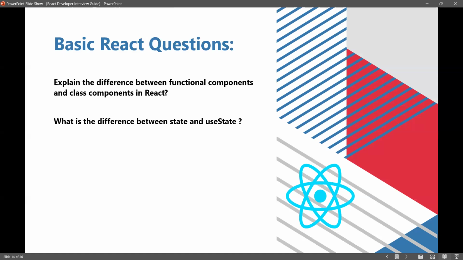And useState is a hook introduced in React to enable functional components to have their own state. It is actually a function that allows you to declare a state variable directly inside a function component. When you call useState, it returns an array with two values, the current state and a function to update the state. So a simple comparison between both of them.